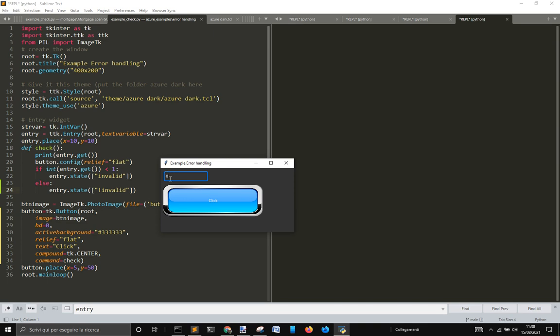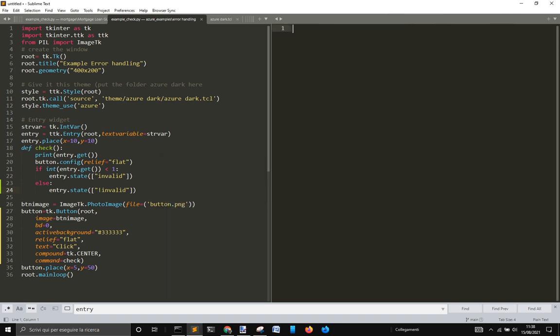So we want to make a little bit of code to check if the input entry here is right. If it's right, like if we put a number that is positive, more than 0, we will have nothing. Instead, if we put 0, for example, we will have this border become red. If you go back to the right one, it will become blue again. So let's see how we can make it.